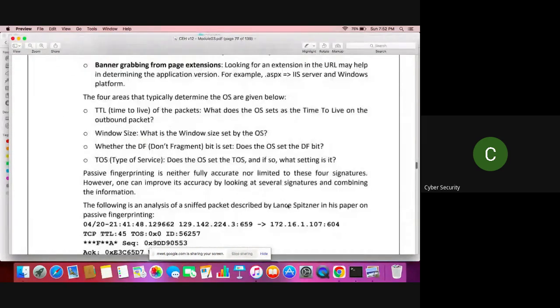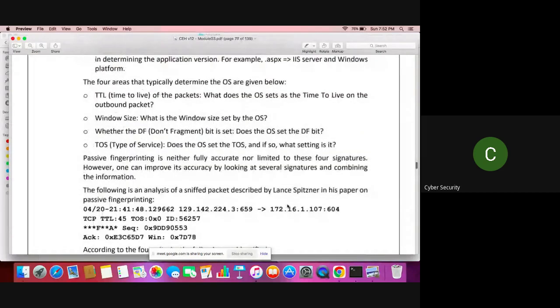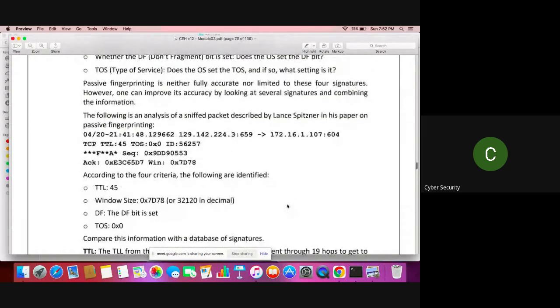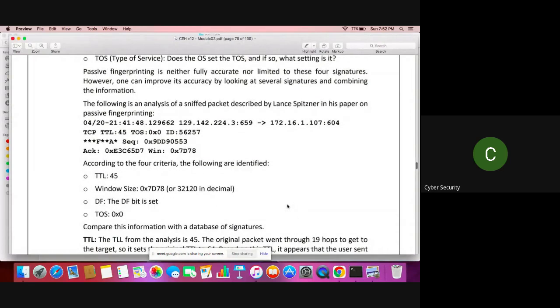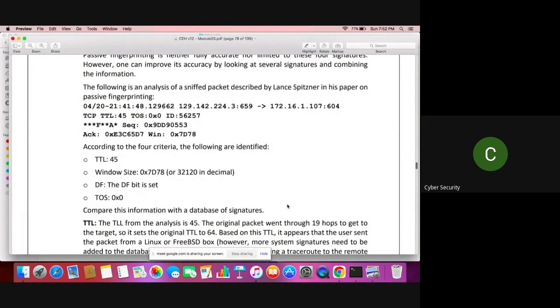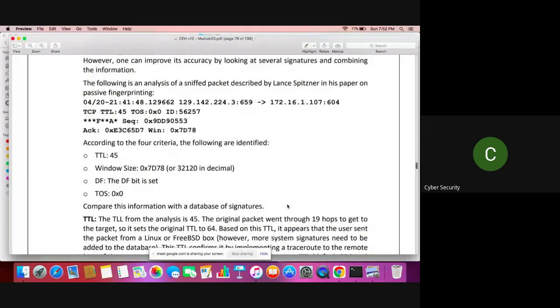So we're talking about passive banner grabbing, which is not fully accurate. It can improve its accuracy by looking at several signatures and combining the information.